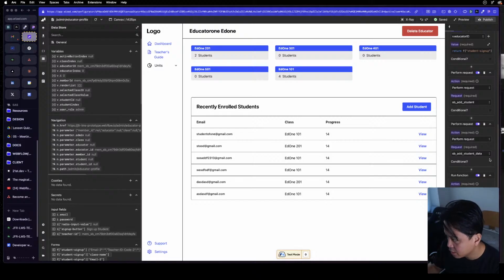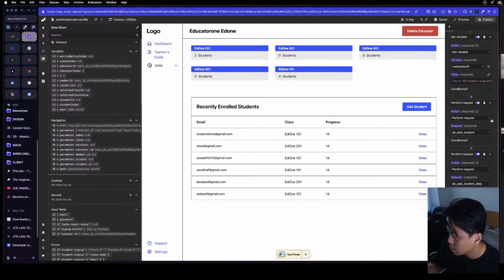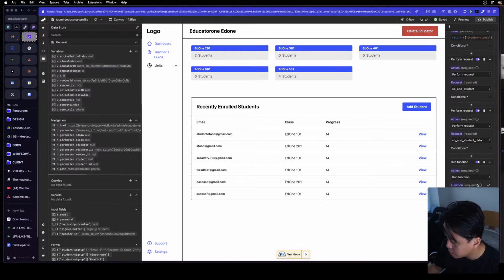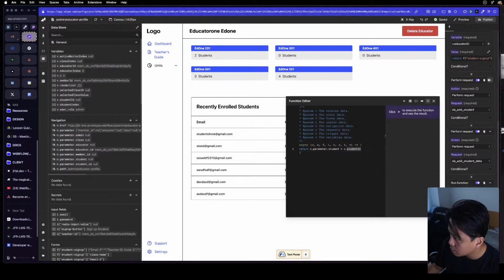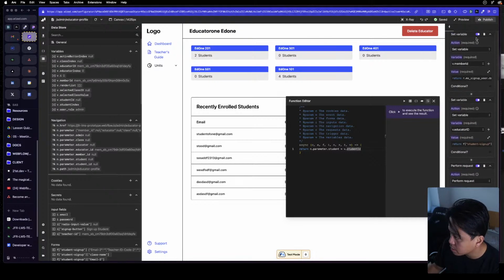So we definitely don't want to do that. So we add a student data, and then we change the parameter of student based on student ID, which we've set up here somewhere.